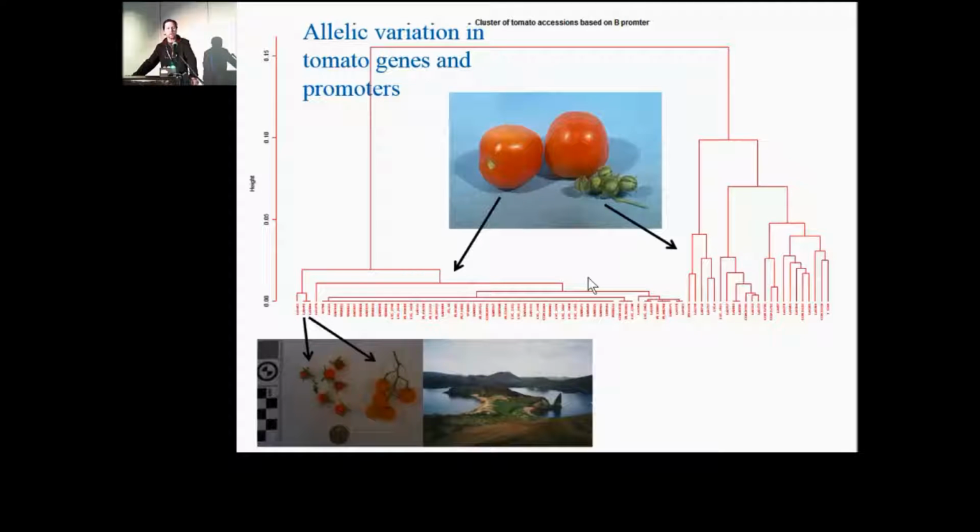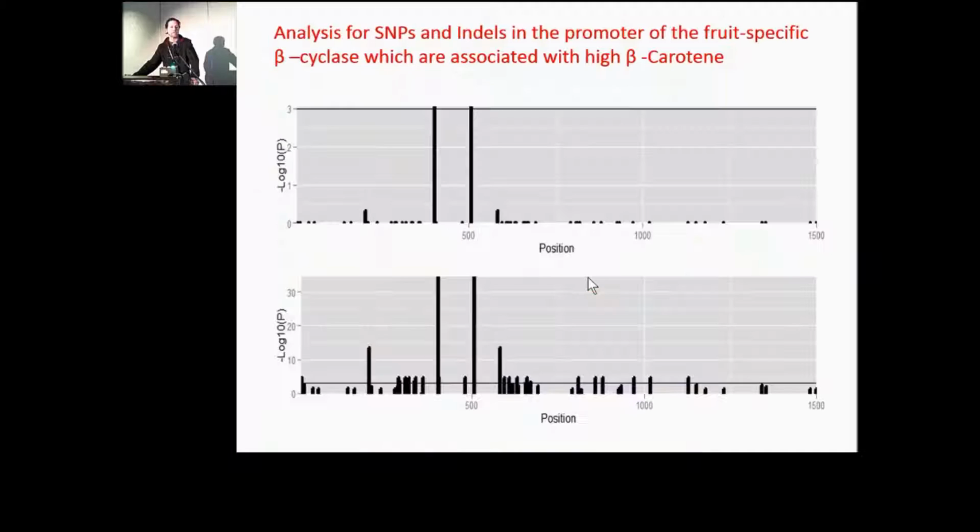So we have a couple of examples of genes that we know are going to give us high beta-carotene, and what we wanted to do was assess the function of these different alleles in a uniform background. So I'm just going to take a little bit of divergence, and then I'll get us back on track.